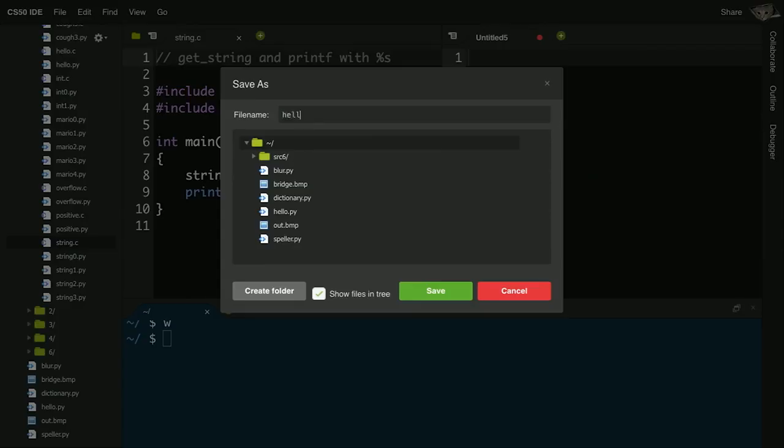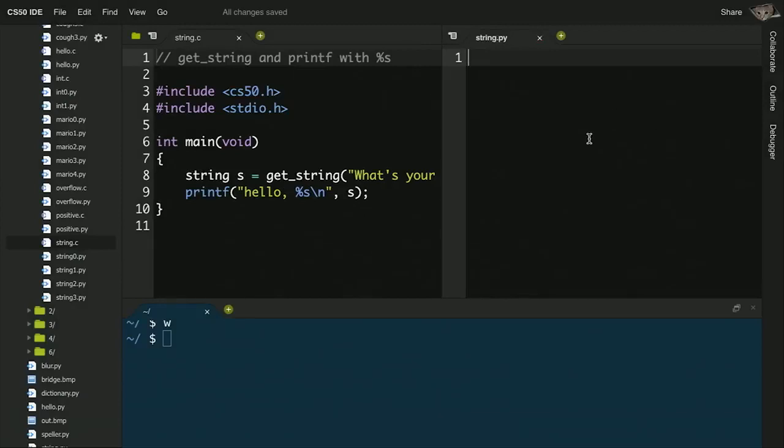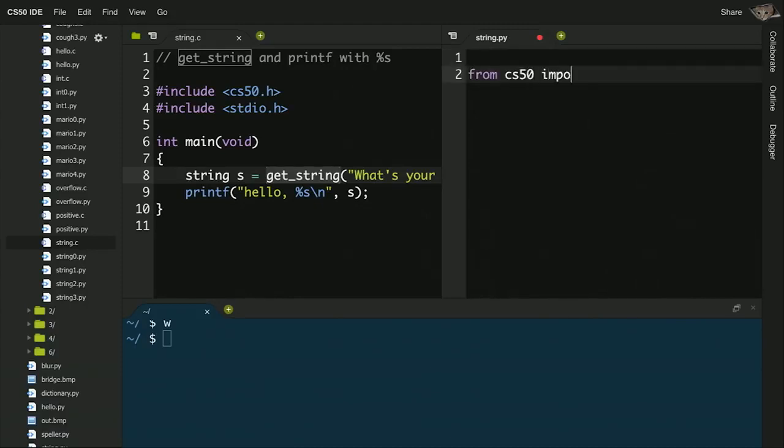Well, let me go ahead and create a file called string.py. And as before, I'm going to go ahead now and convert this from before to after. However, this getString function is, for the moment, something that we give you in CS50. There is a CS50 library for Python, but we're only going to use it for a week or two's time, and we'll take that training wheel off. To use it, you can either say, quite simply, import cs50, which is similar to include cs50.h, or you can more explicitly say, from cs50 import the actual function you want, like getString.